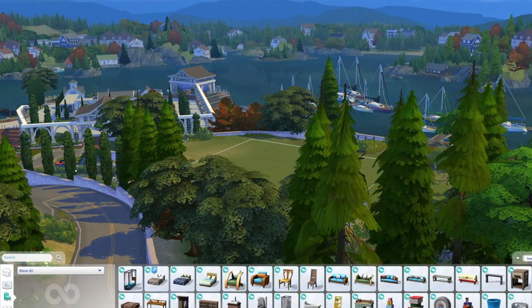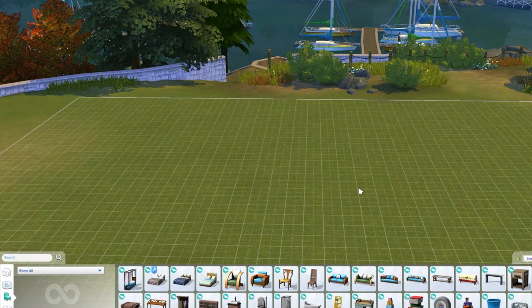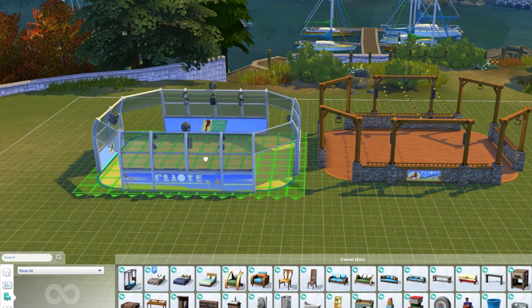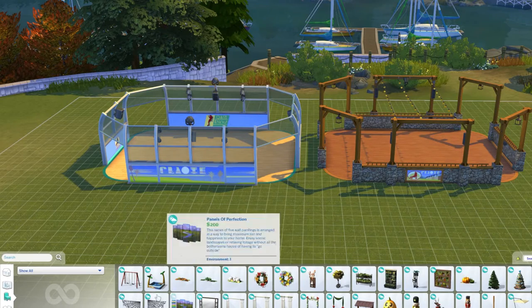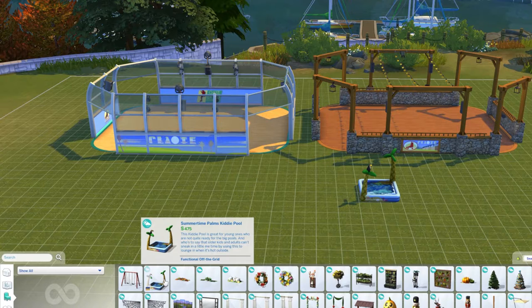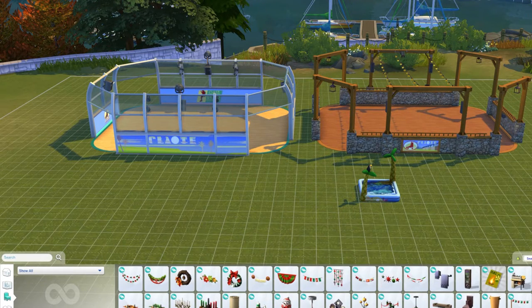Next pack, Seasons. Seasons brought us from Forever Summer to have all four seasons: Summer, Spring, Autumn, and Winter. And these items are absolutely adorable. You could get roller rinks, you could get skate rinks. You got this little... what do you call this? A kiddie pool, thank you. And all sorts of seasonal decorations.